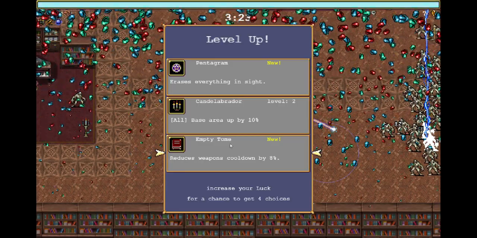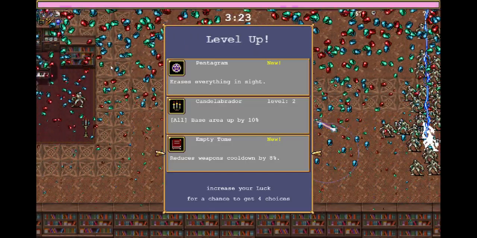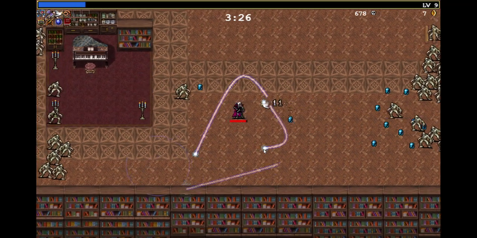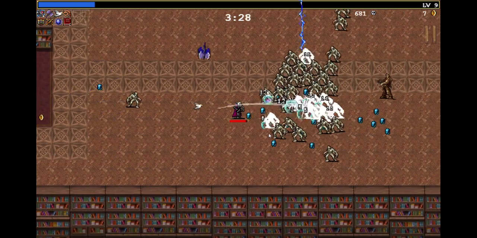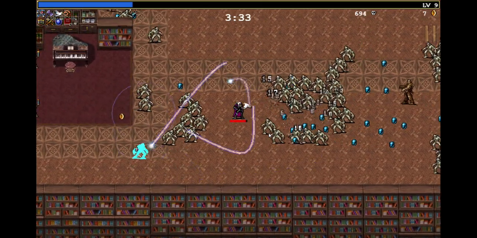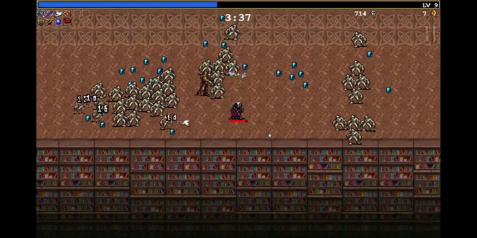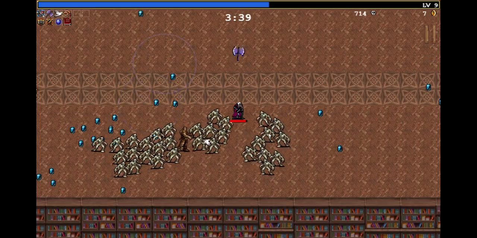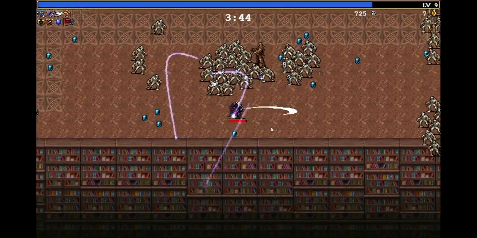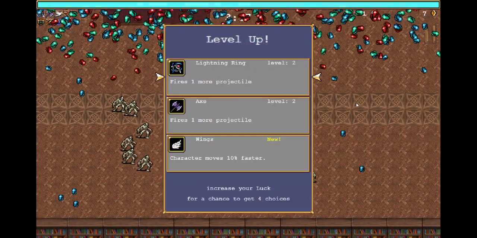Okay, empty tomb upgrades the magic missiles. I would like to have magic missiles, so I'm gonna go for that. So it's gonna give us a holy wand. Well, I say magic missiles, I mean the wand. And there. Okay, I don't know, this character takes a little bit to get going. Already 4 minutes in, not really super happy with what we have here.